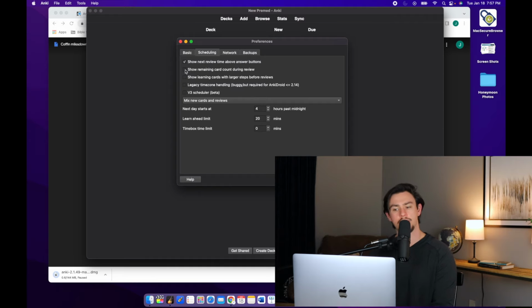I do not check the show remaining card count during review. I used to have it checked, but in all honesty, I kind of stare at it the whole time I'm studying, and I think it's more efficient to study for a set time limit than to study for a set card number, because if you study for a set card number, then you're going to start kind of shortchanging it a little bit, and you're going to just kind of tell yourself, oh yeah, I actually understood that flashcard when you really didn't, just so that you can get through more cards. But if you know that you're studying for an hour and a half regardless of how many cards you get through, then you start giving every single card your best effort, because that could be the question that prevents you from getting into medical school. So that's a little dramatic, but that's why I don't check it.